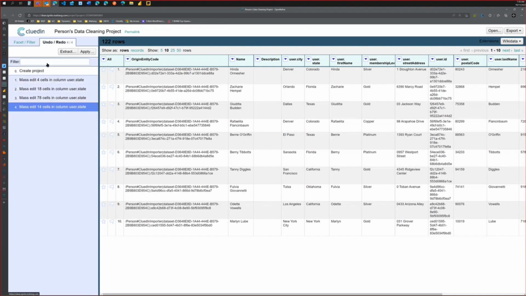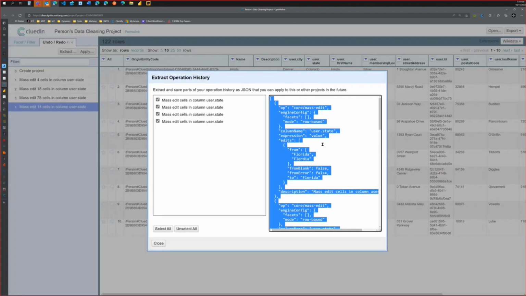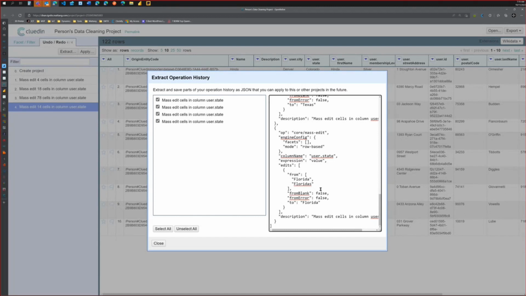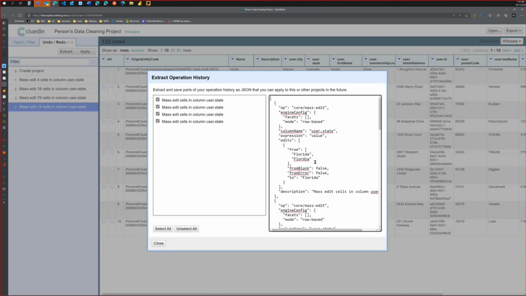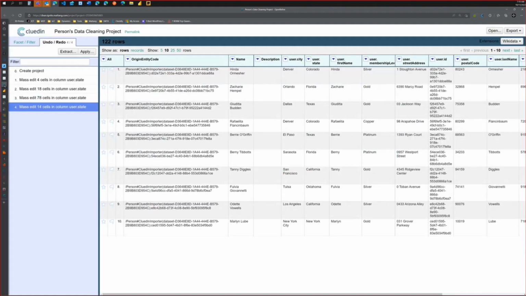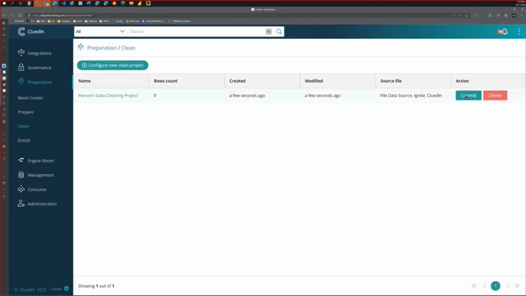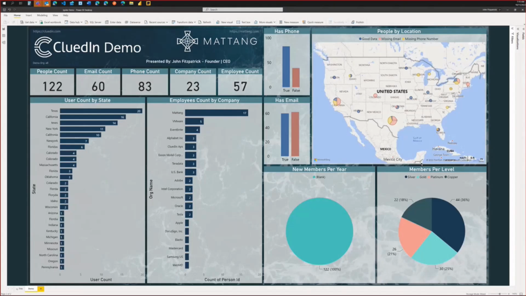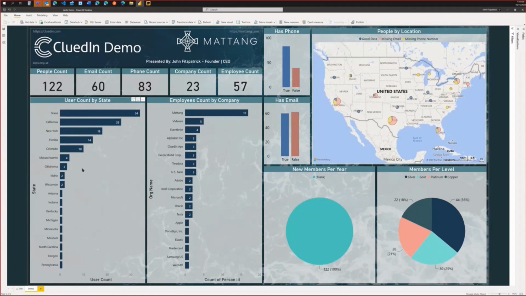What this ends up doing is creating a script of what the cleaning process is. And CluedIn takes the script and creates rules inside of CluedIn to run. This script can be created in a dev instance, copied from there into a production instance, and edited as well. So that's it, no save. We're just going to close OpenRefine. Then when we come over here and commit the data, this makes the changes and immediately pushes them back to the data set. So we'll see these states cleaning up. And that's it, cleaned up. Pretty fast way of cleaning up some data.